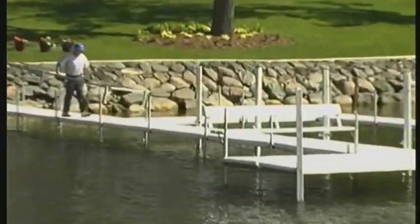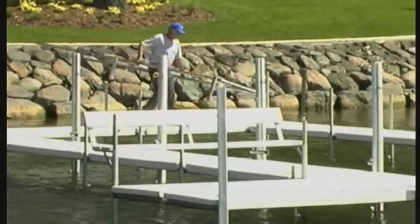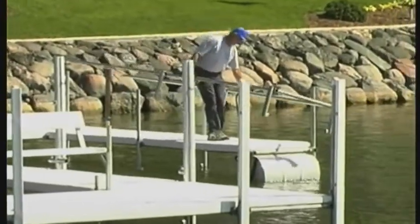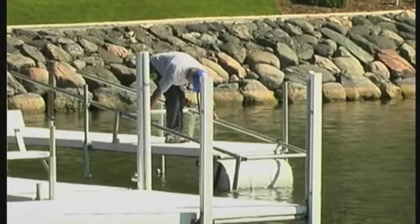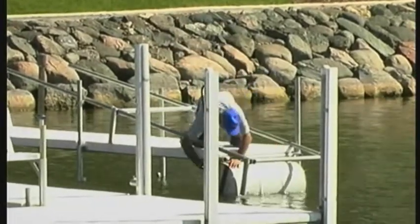This installer carrying the second 16-foot frame for the slip finger is using the balance point as previously described. Notice the frame is set down with the bracket out over the water, and one person is able to push the barrel out and insert it into the next frame.